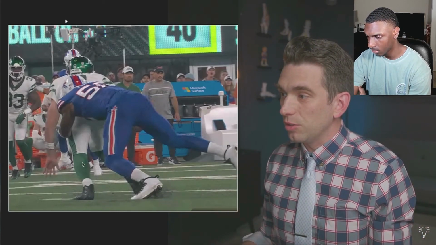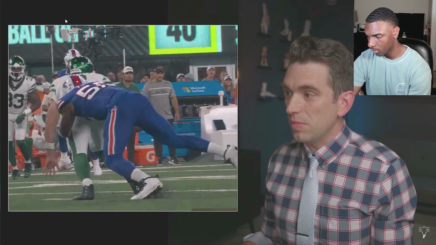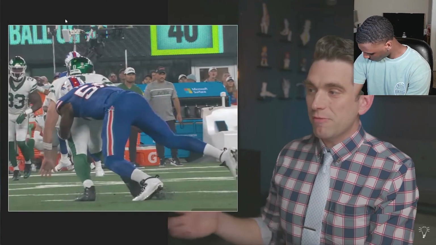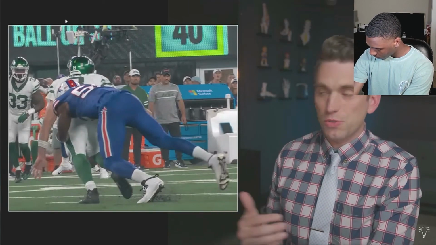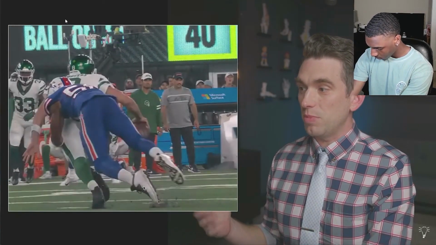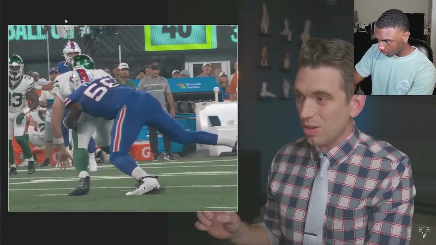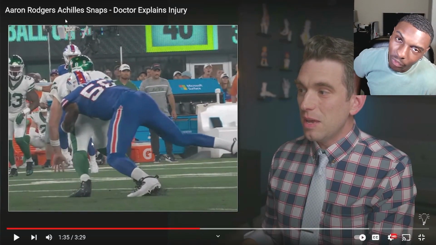That might even be the little bit of contour that we're seeing right there in the middle of the back of the calf. And if that ruptures, it's not a big deal. It's not really a functional muscle. It certainly is not going to put anybody out for an extended period of time. So my hope is maybe that's all we're seeing here. How often have we actually seen that?